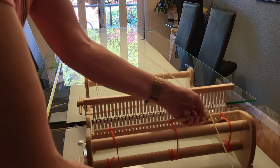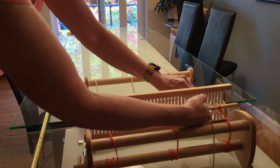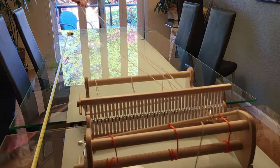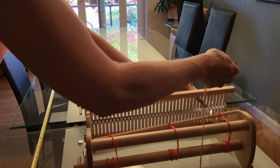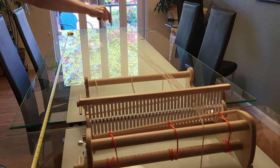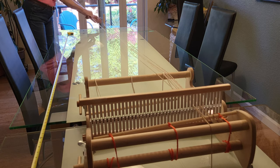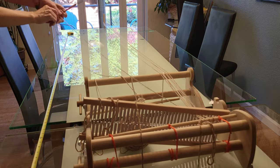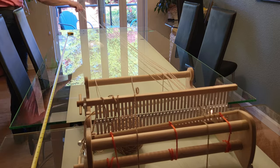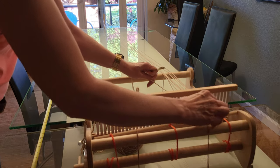All right, so then on the next one, we're going to take the yarn over the top of the bar, under it, and then through the next slot, and walk that one down to the peg. Wrap it around. We're going to try and keep fairly even tension on each loop, but it is challenging. So you'll notice every time you go over the warping bar back here at the back of the loom, you go the opposite way. So the first time we went over the bar, the second time we go under the bar, the third time we'll go over the bar again. So this is a good way to get your steps in if you count your steps, which I do.